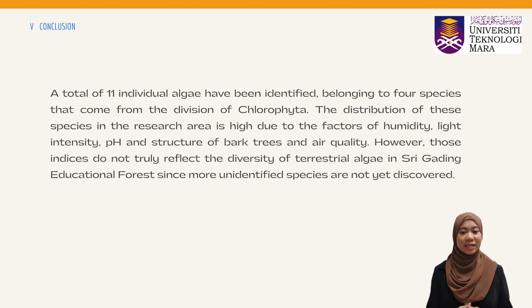In conclusion, 11 individual algae have been identified with 4 different species under one phylum, which is Chlorophyta. They are Rosenvingiella radicans, Trentepohlia diffracta, Trentepohlia arborum, and Trentepohlia abietina. The diversity and abundance of these species was quite high due to the humidity, light intensity, pH, and structure of the tree bark. However, those indices do not truly reflect the diversity of terrestrial algae in Sri Gading Educational Forest, since there are more species to be discovered.